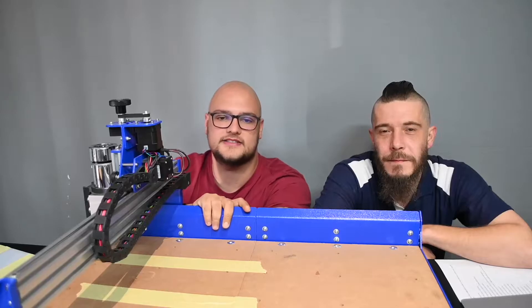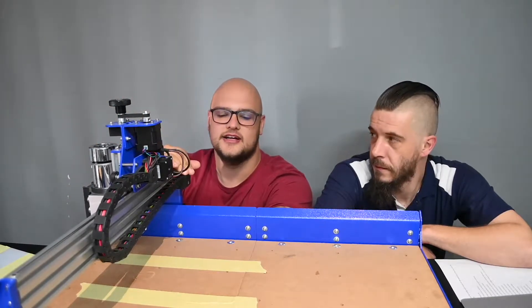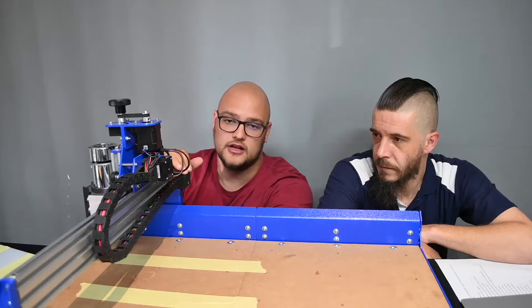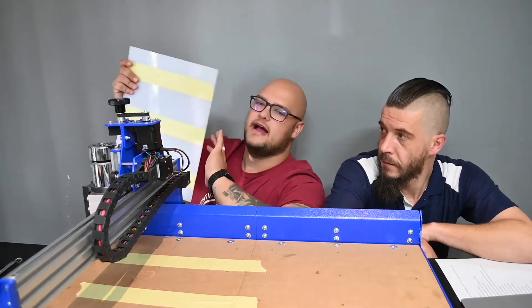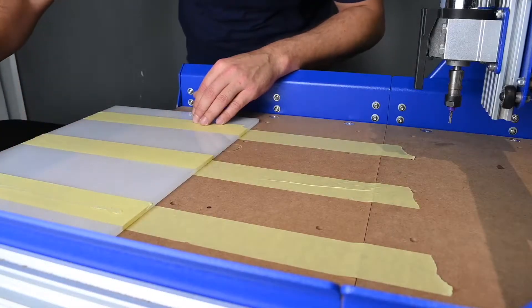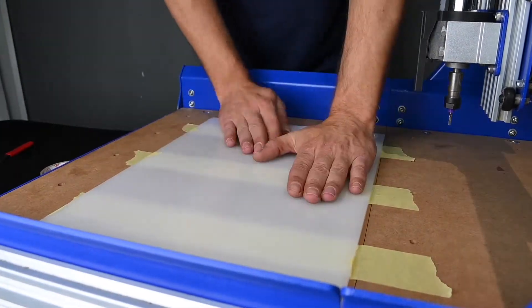Let's dive in. Here we are in scenario one — we very often see customers coming in saying what they're doing and why they're struggling to cut acrylic. As you can see, we're not using the clamps that come with the Croncroft TNT machine. We have tape on the machine waste board and tape on the piece of acrylic. We use super glue on the tape and glue the two tape layers together to get good adhesion of the material on the waste board.